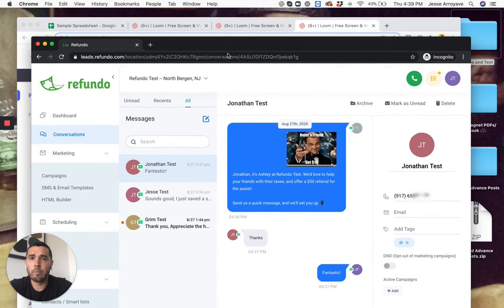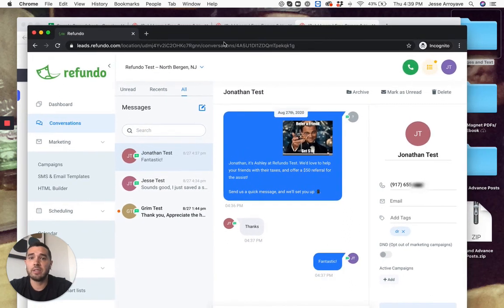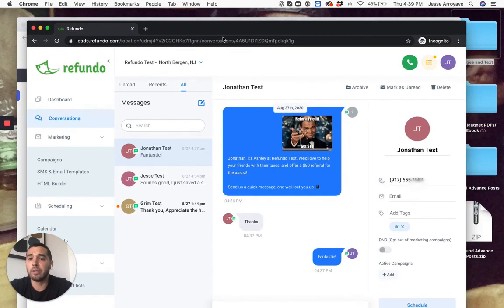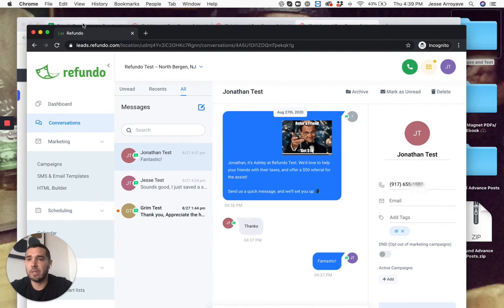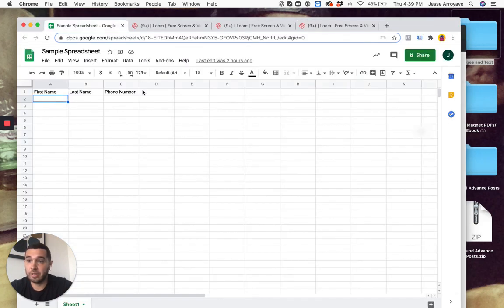Now, one more thing I wanted to touch on: when you send your uploaded list in a spreadsheet, preferably a Google spreadsheet or an Excel spreadsheet, on the tabs on the top, have it look something like this, where it's first name, last name, and phone number. That way it makes it really easy for me to organize it on our end, and we can start to execute those plans.